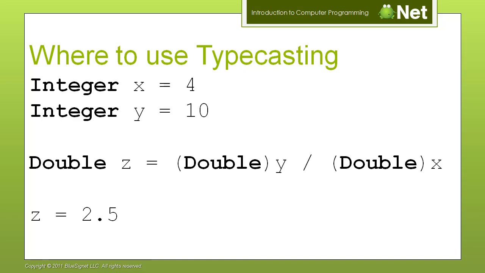And one thing that's kind of interesting to note here is when we typecast these values, we're temporarily using them as doubles. Right. So we're saying take y and just pretend it's a double. Right. So we're not actually storing y as a double. We're saying in this instance, at this specific moment, pretend it's a double. So effectively, after we've stored z to be 2.5, y is still an integer. Yep, still an integer, sitting there collecting no decimal points.